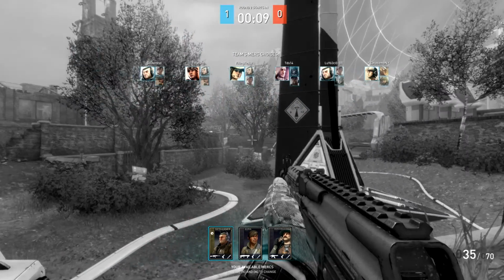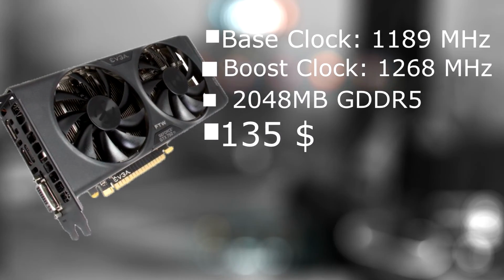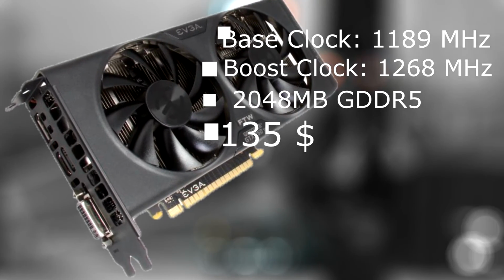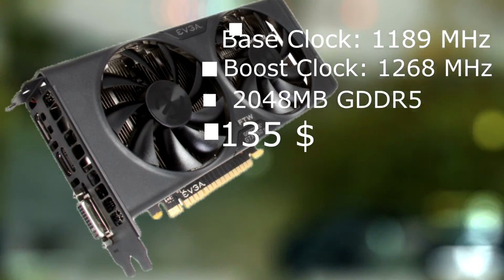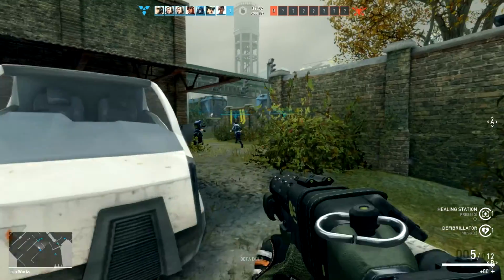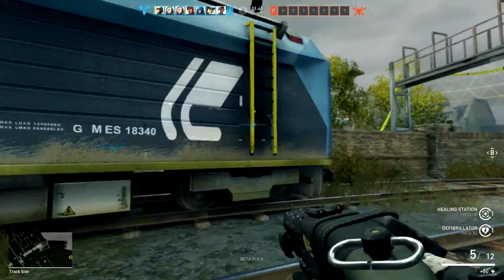The first card I'm showing you is the GeForce GTX 750 Ti. Yes, this is a very common card. You see this on a lot of top 5 budget builds, and here's why. Mostly because it's $130. This is good for most budget builds, but the price does mean there are going to be lower specs because, come on guys, a card for $130, how good can it be?